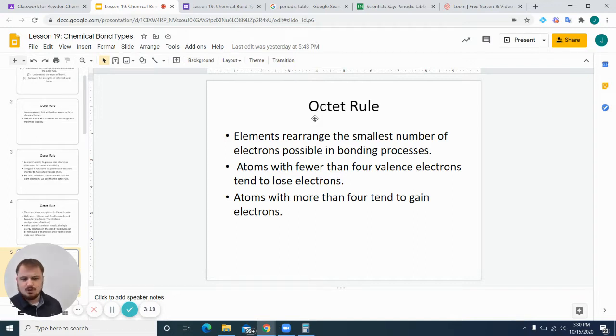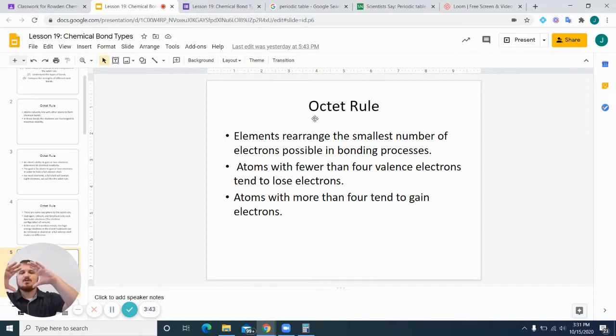If I have a room of 1 or 2 students, what's easier? Add 18, 19 students and fill up that room, or just get the 1 or 2 in there to leave? Well, get the 1 or 2 in there to leave. Same idea when we're doing the octet rule. If a shell out here has 1 or 2 electrons, if I can just get rid of those, the next shell in is going to be full, okay? If I'm out here in this shell and I have 7 electrons, what's easier?